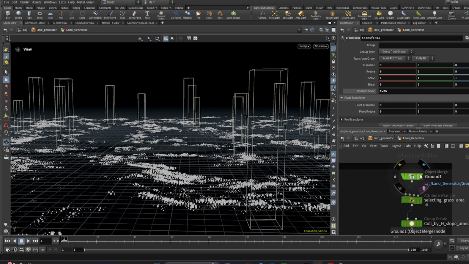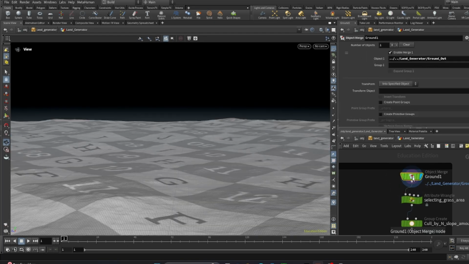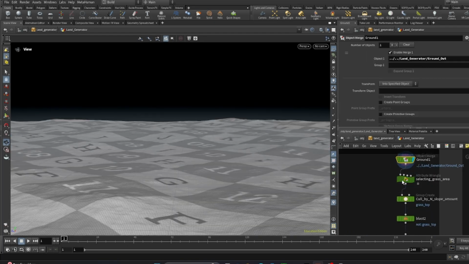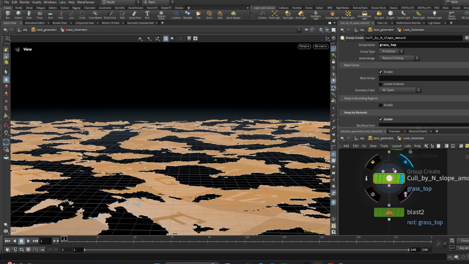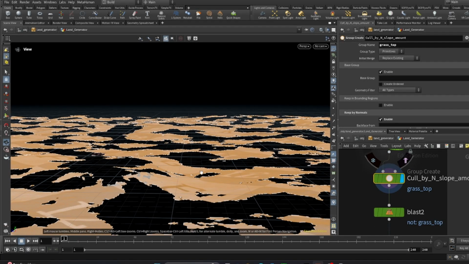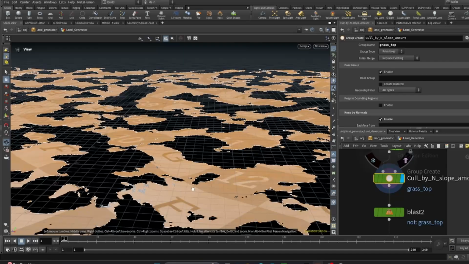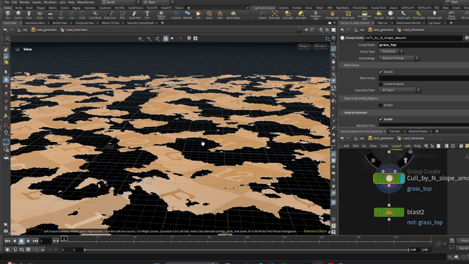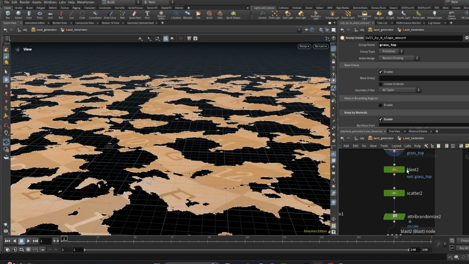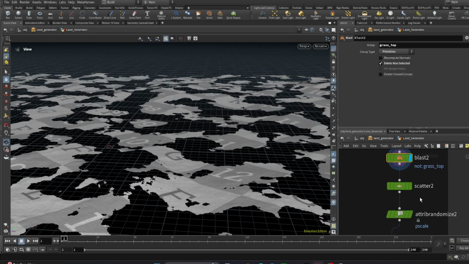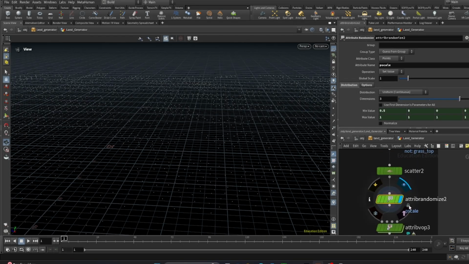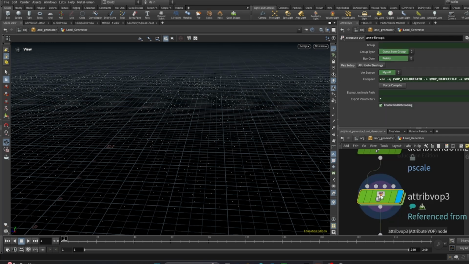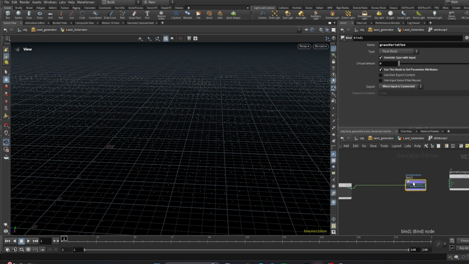And I basically did the same thing for the trees. Only thing, yeah, a few differences made. Culling the area so it only has really up facing areas that it can choose from. And there's another blast. Same thing, tree variation.